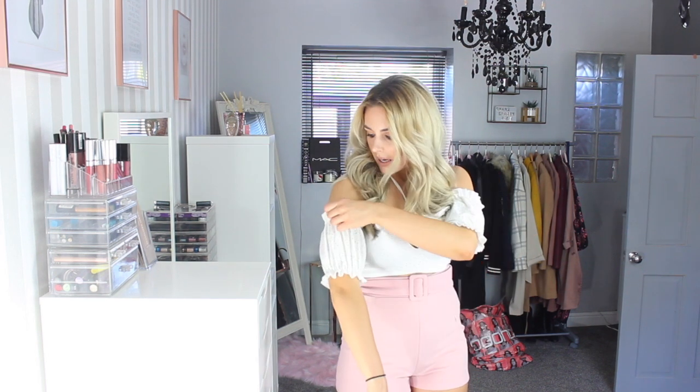Okay, so the next thing I picked up was this top. Now it's kind of one of those crochet embroidery tops. However, it's not the same material. So like these panels on the side that you just put your arms through. Now this one is too big for me. I got this in a 14 and I really could have done with a 10 or a 12. Usually this will tie together here and sort of droop down. This is meant to be. But I've had to cross them over and tie them at the back. You can still see that it's quite big, and to still have my bra on, I have to tuck it under there a little bit, but that is absolutely my fault. And I'm gutted because I really love this top.